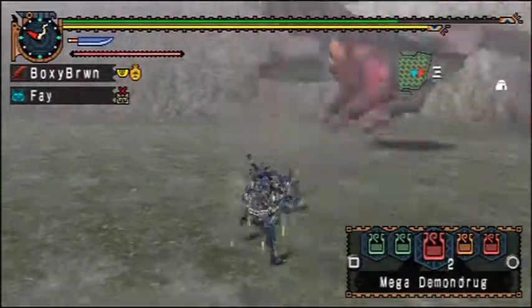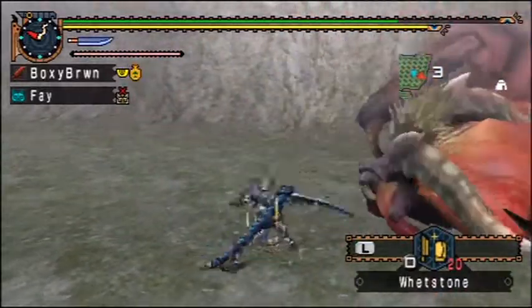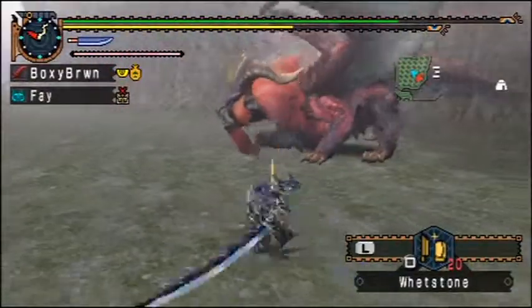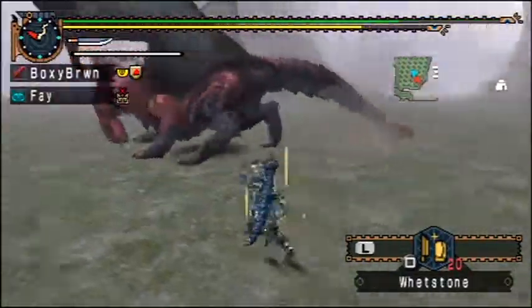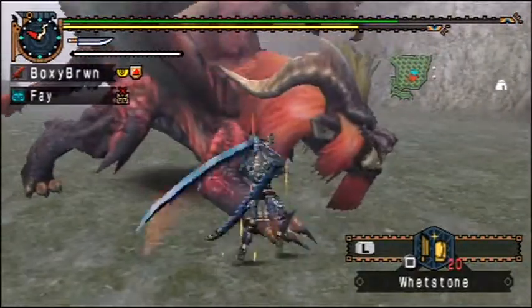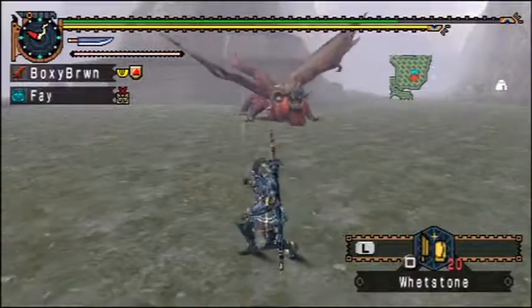Oh hey, look, Royal Ludroth borrowed the paw slap. I saw that. Well, actually, a lot of things borrow that paw swipe. Even Elatrion will borrow that. When this guy is enraged, he will do a fire version of the slap, which is the same one that Elatrion uses, which is like a dragon slap.